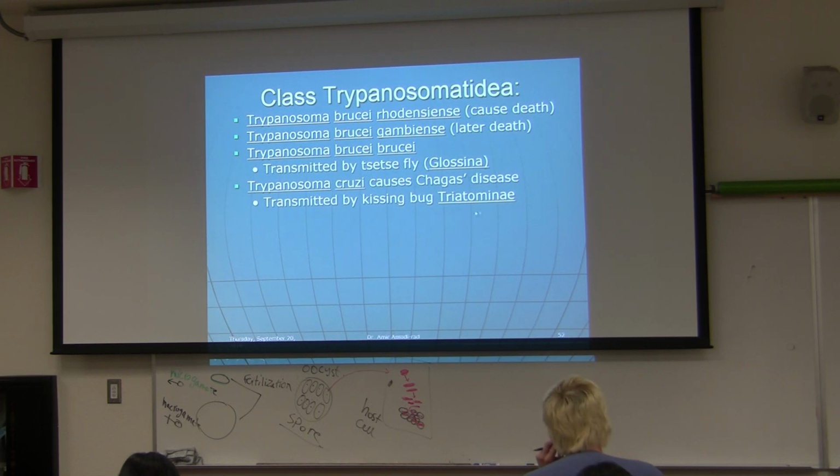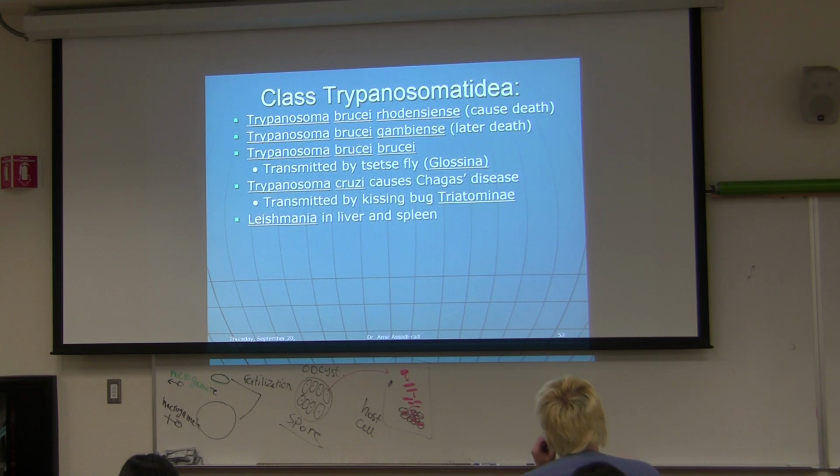So, Trypanosoma cruzi, name of the disease, Chagas disease, is transmitted by the kissing bug, Triatominae, that's the name of the organism. Why do they call it kissing bug? Because this arthropod, if you would, will usually come around the mouth, and it sits around the mouth. That's what they call it, kissing bug. That's its nickname. Just like this one, the common name is tsetse fly. This one is kissing bug.